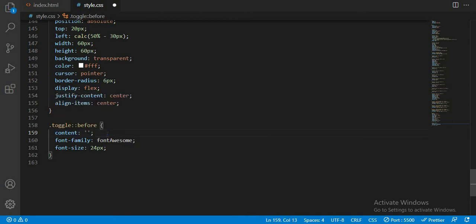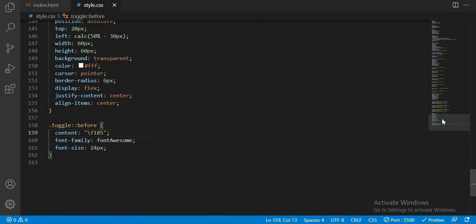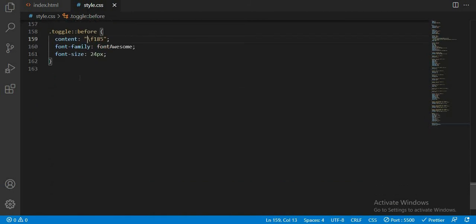So this is going to be \f185, and I hope it works. It's still going to work. It should work for you. I think there's a problem with my browser, so it should work perfectly fine for you.